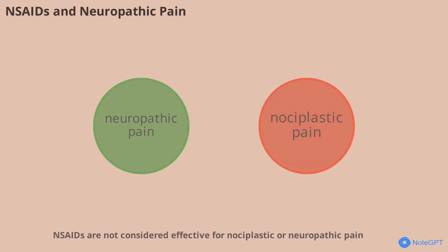NSAIDs are not considered effective for nociplastic or neuropathic pain. These types of pain are not primarily mediated by prostaglandins, which are the main targets of NSAIDs. For neuropathic pain, other medications and therapies are required. Understanding the limitations of NSAIDs helps ensure appropriate pain management and avoids ineffective treatments.